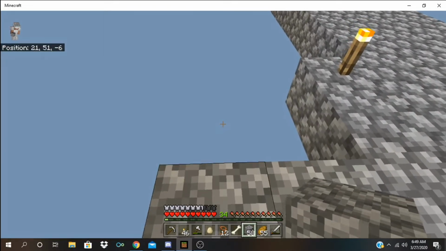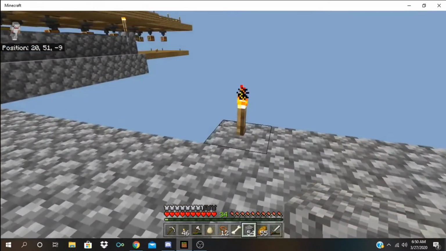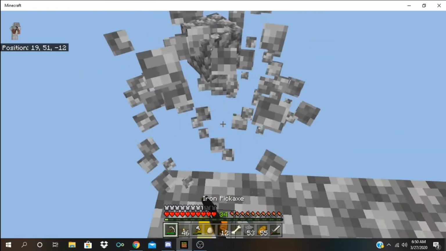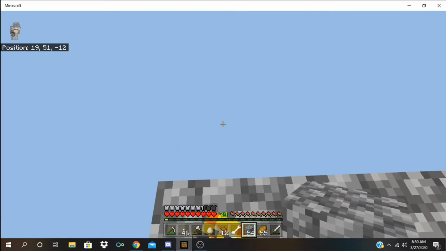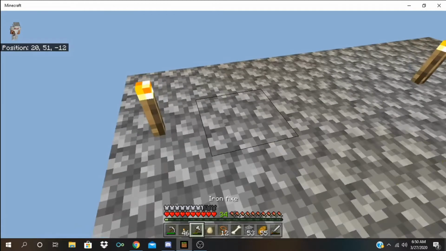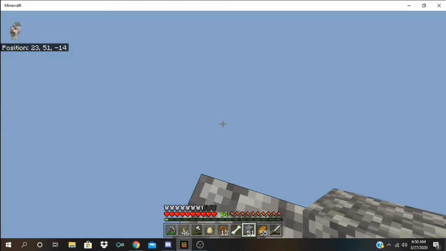Let's see here. Come on. Things didn't want to place. No, it didn't. And I don't know why it does that. I think it has something to do with the torch, to be perfectly honest. Alright, we got two that way.